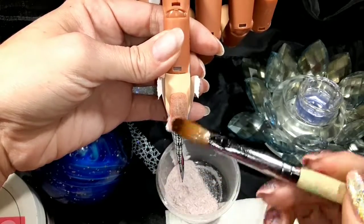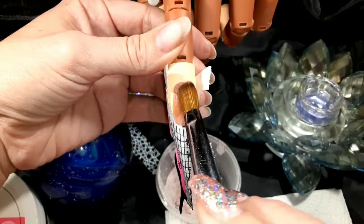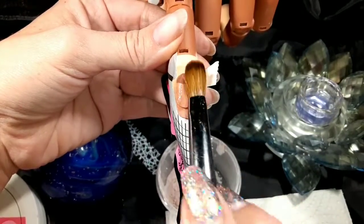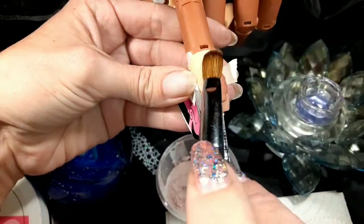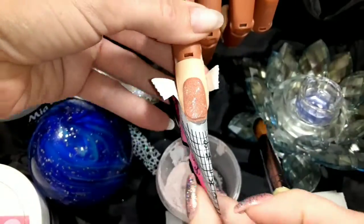So right now I'm just trying to get this brown cover colored up just to make it look a little better. I didn't have a plan for the design. I just knew I wanted to get a video going over more in detail how to encapsulate a ribbon, because if you can do glitter, you can do a ribbon, you can do tulle, you can do foil ribbon, you can do it all if you can do one.